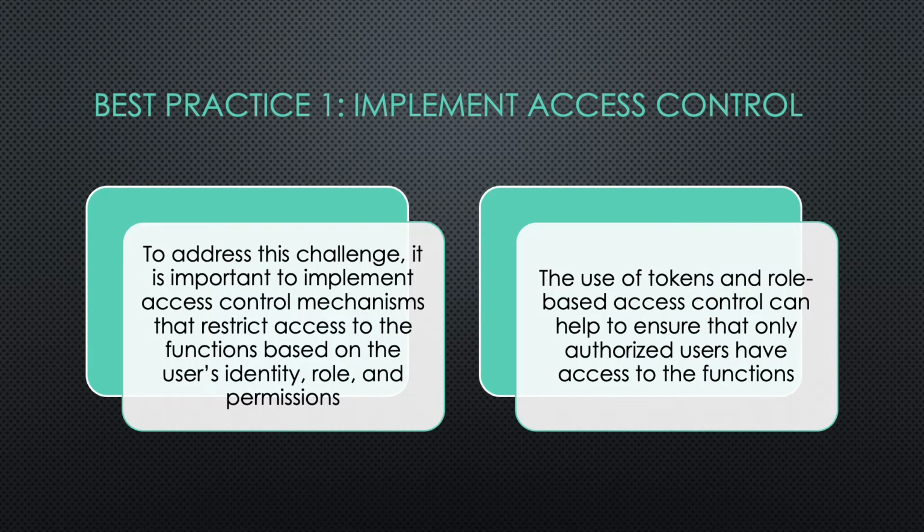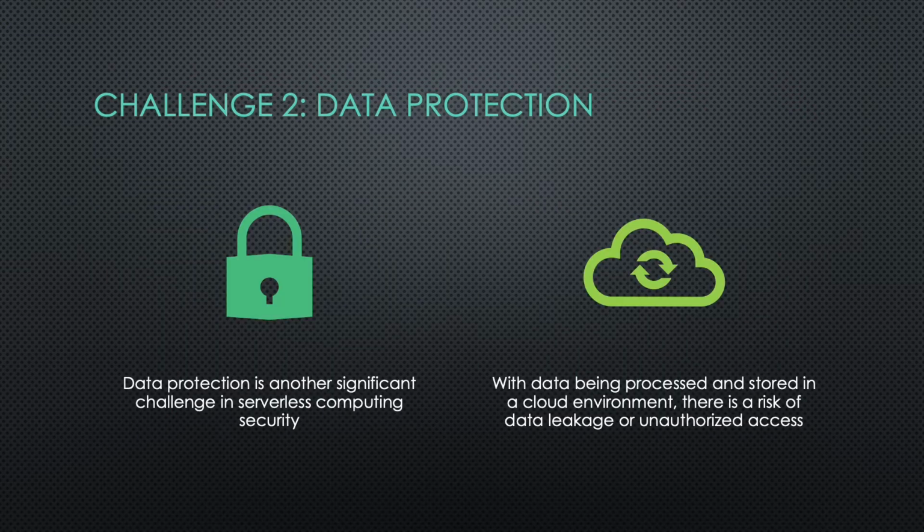Best Practice 1: Implement access control. To address this challenge, it is important to implement access control mechanisms that restrict access to the functions based on the user's identity, role, and permissions. The use of tokens and role-based access control (RBAC) can help to ensure that only authorized users have access to the functions.